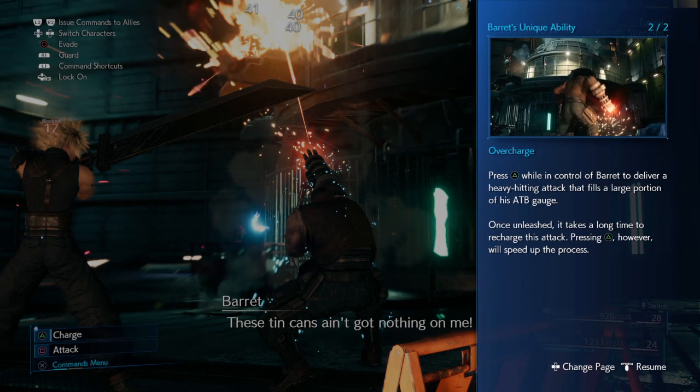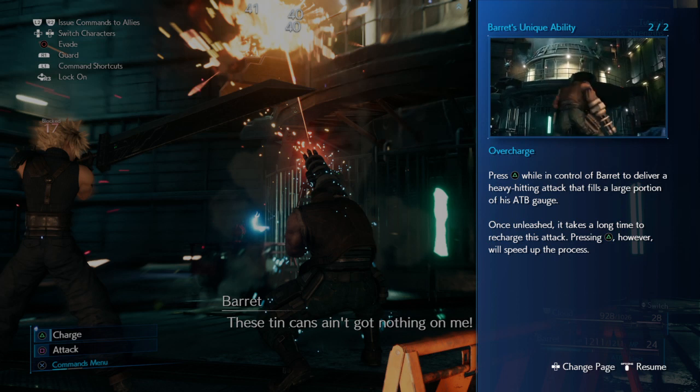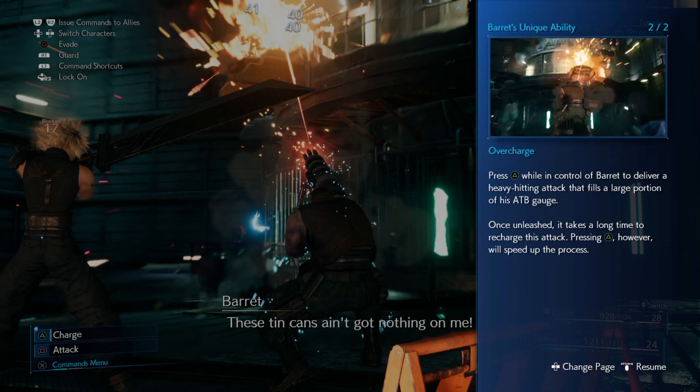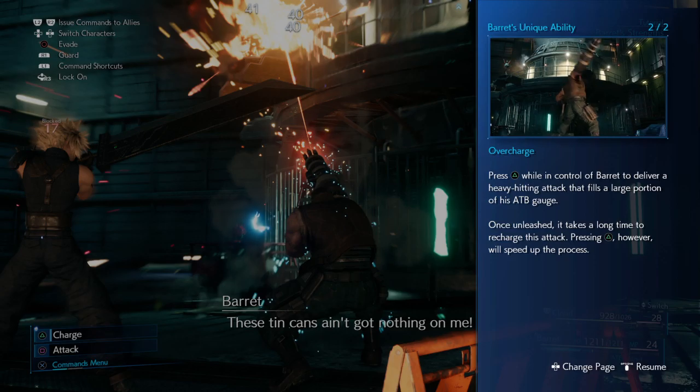Barrett's unique ability, Overcharge. Press triangle while in control of Barrett to deliver a heavy hitting attack that fills a large portion of his ATB gauge. Once unleashed, it takes a long time to recharge his attack. Pressing triangle, however, will speed up the process.